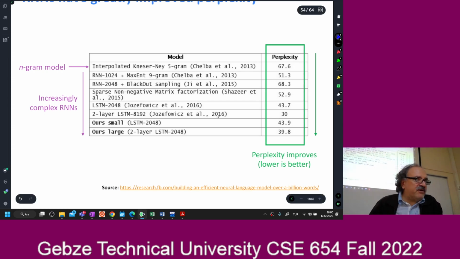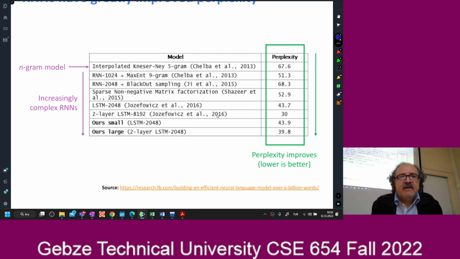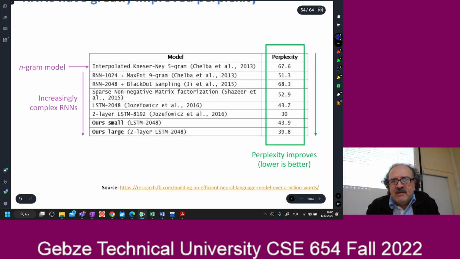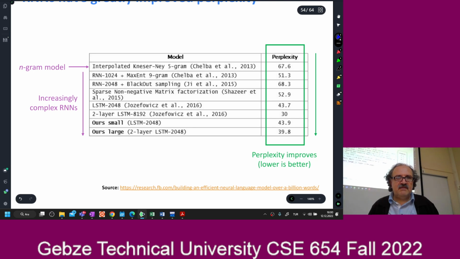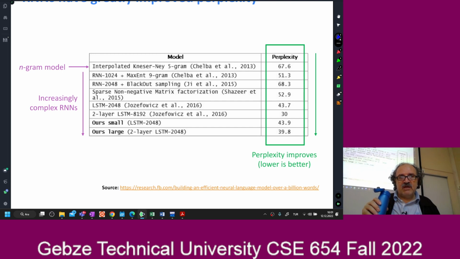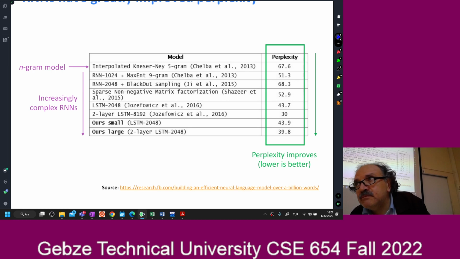Google model, 5 gram. You cannot do better than that. But if I do, how come, 9 gram? How come they can do 9 gram? What do they mean? Can anybody guess? If Google can do 5 gram at most, how come this guy, which is from Google, can do 9 gram? Maybe it is letter based. Maybe it is about letters, not words. No, it says words.